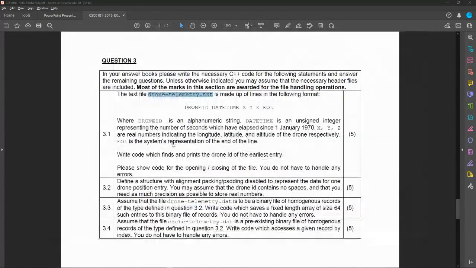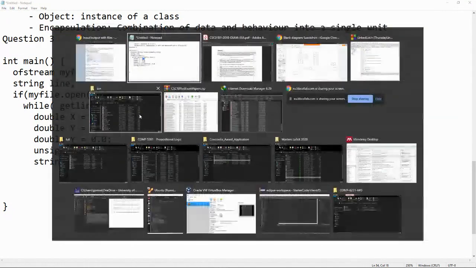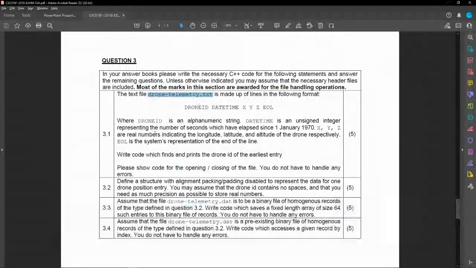Oh, I think we should just use cin, cout, no, cout. It's kind of confusing. Do we have to use binary files here?